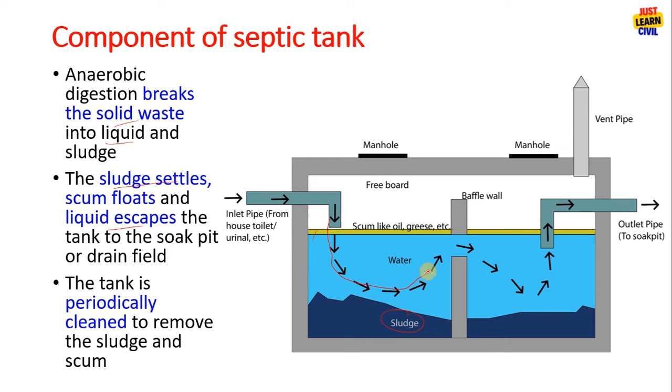You can see the route through which liquid escapes. This T is provided so that the scum does not escape from this outlet pipe to the soak pit, because if this scum is escaped or the untreated water escapes, then the soak pit will have untreated water and effluent which will cause pollution to the surrounding. Soak pit is not leak proof. It is like a honeycombed structure of the wall which allow absorption to the soil. So if the untreated effluent are here, then it will be released into the soil, ultimately causing the pollution to the soil as well as the water source nearby.